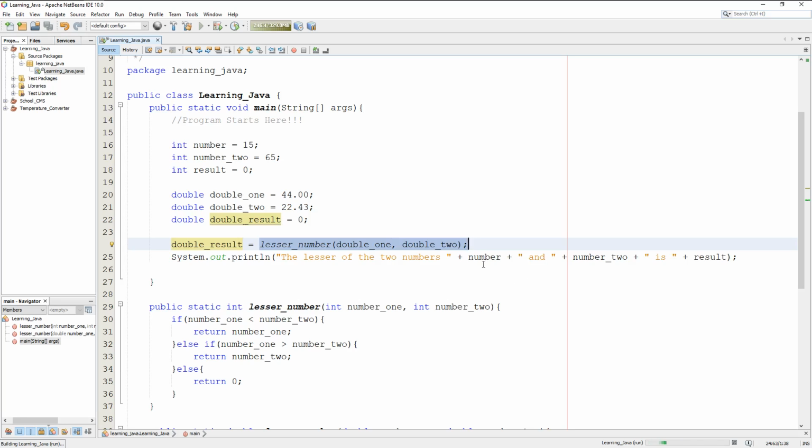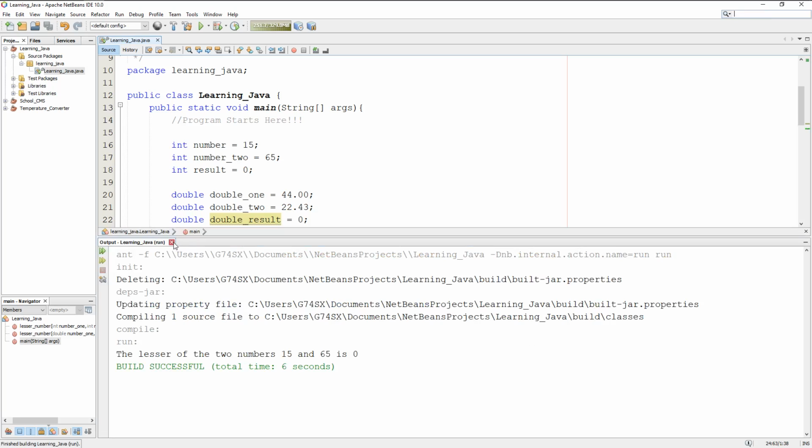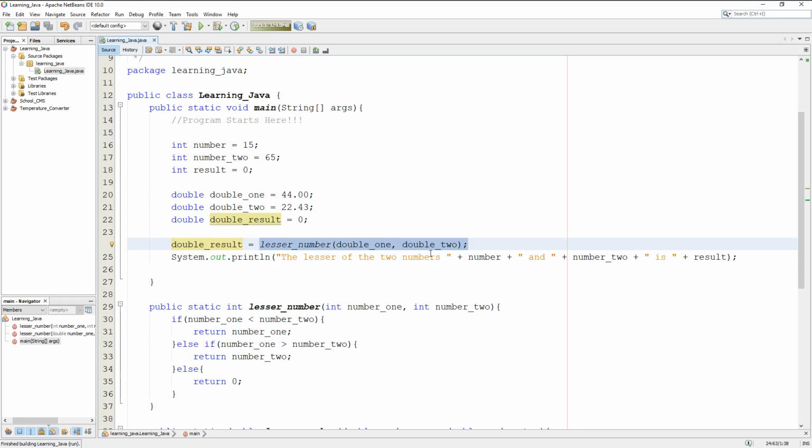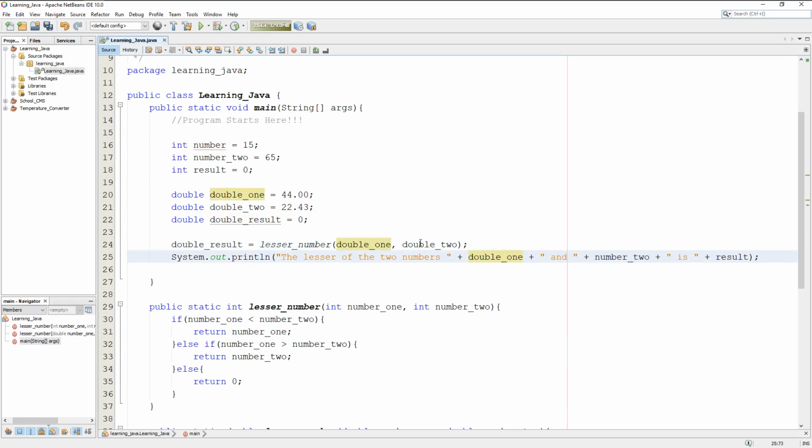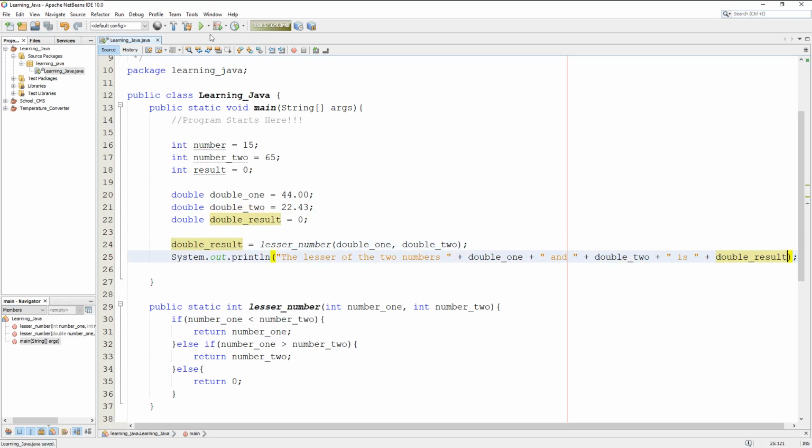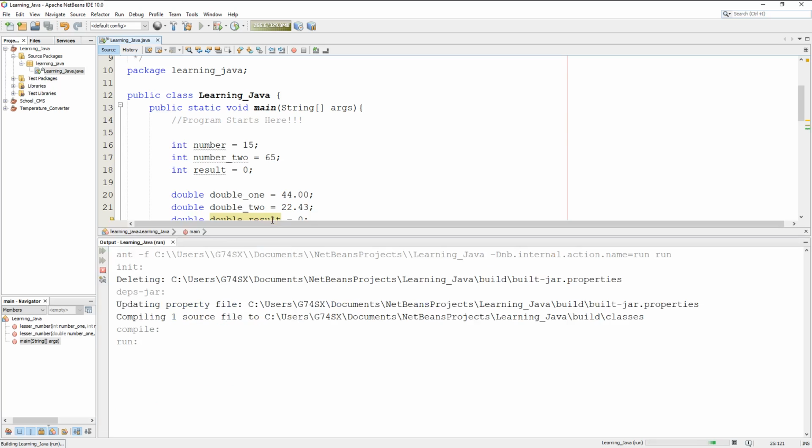We're not going to see any of the change here because I messed that up, so I've got to change up our code. All right, so a little bit of changing, but now you can reuse methods along the way. I'll go back and rewrite this so that you see it. Now the lesser number is 23.3.